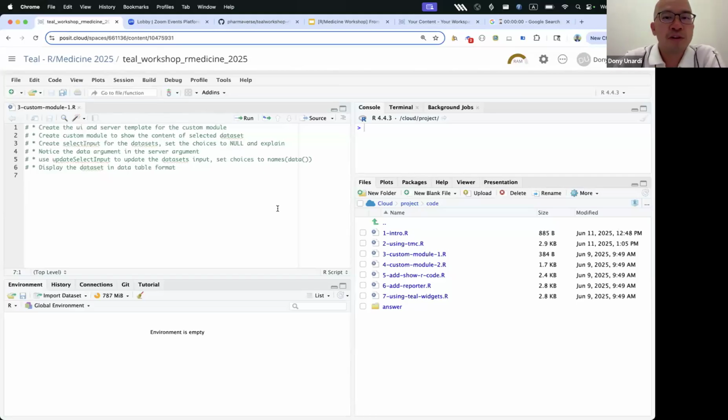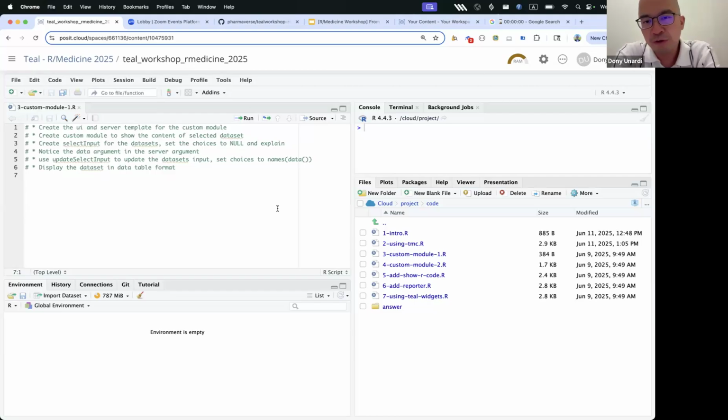The next couple of exercises are where I'm going to teach you how to make custom teal modules. Of course, this is geared toward those who are looking for specific things that don't exist in our teal module packages.